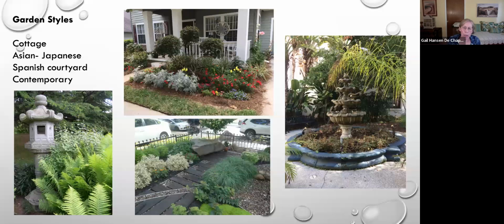And in contemporary gardens, you often use more elements in your garden. That's another reason to use it as a shade garden, because the elements that you have in your garden, which I'll talk about in a minute, usually aren't affected necessarily by shade, except for a couple of the hardscape materials.